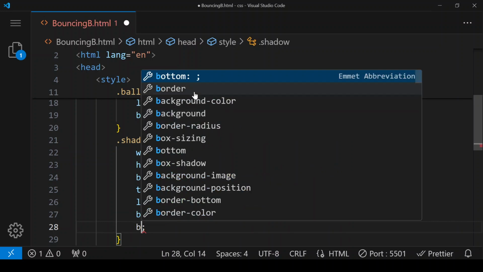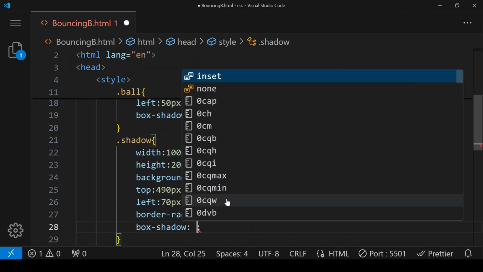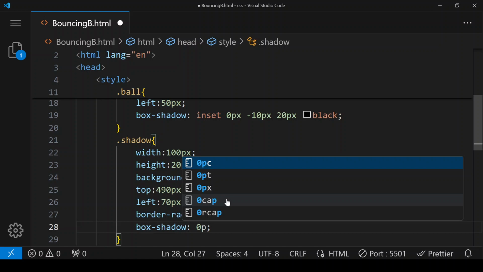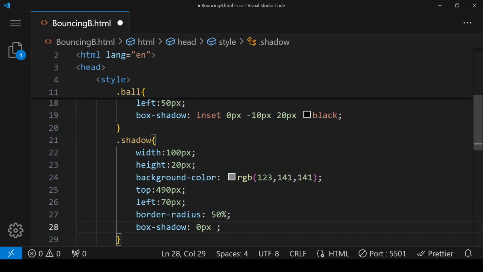Then we are giving box shadow, here we are giving 0 pixel, again vertical shadow 0 pixel, then 10 pixel, and then we have to give the color, and here we are giving 188, 186.